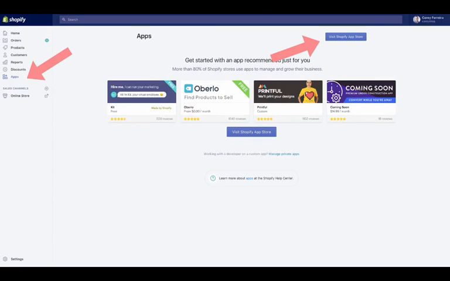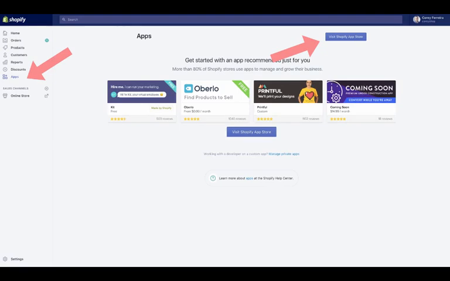So to do this, we're going to need a Shopify app. Let's head to the Shopify app store again once we're logged into Shopify. And this time we're going to install Oberlo. Oberlo allows us access to Oberlo Supply, and it allows us to easily add products from Oberlo Supply into our store. Also, Oberlo is going to automate our orders for us. Once we have orders to fulfill, it's just one click to purchase all the orders from suppliers. From there, orders are automatically fulfilled once our suppliers ship orders to our customers.